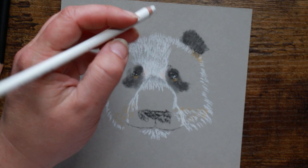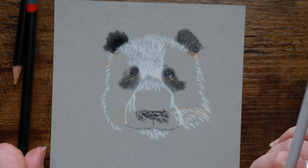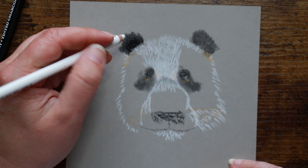I think this natural tinted charcoal pencil might be quite handy, just to get that sort of variation in the fur as you're working your way around. Literally just a couple of strokes, let's move this over a bit, would make all the difference. Because if you go over the top of that, you're smudging it in as you go, and it's giving you this sort of subtleness.